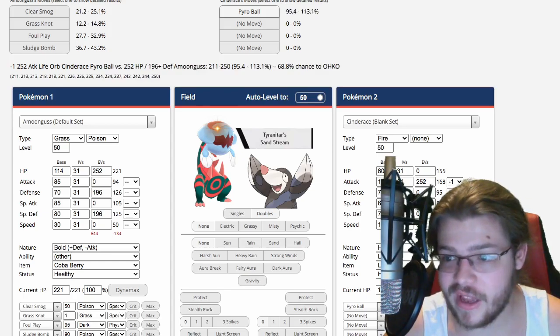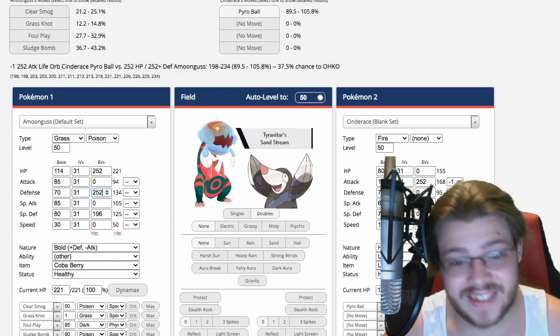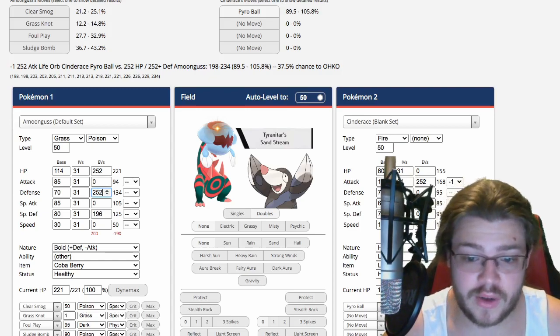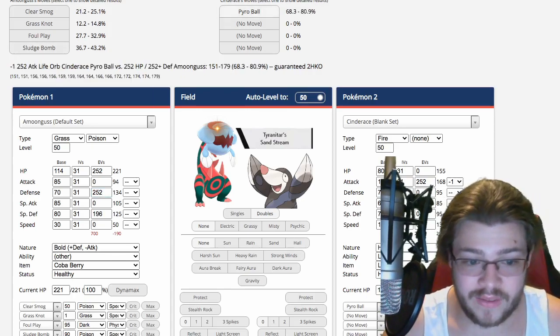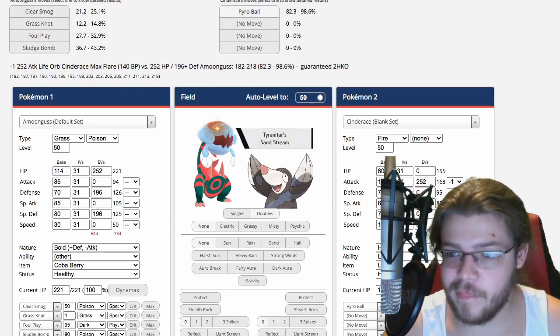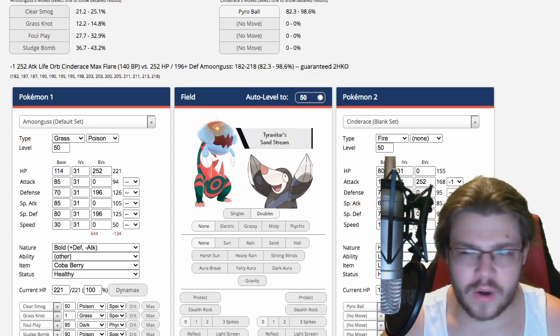Boom, still doing a huge chunk. And now even if we max our defense, still a very slim chance. So we'll go ahead and set that up to live there. What was this, 196? But is that super relevant? We'll see. What other things do we need?